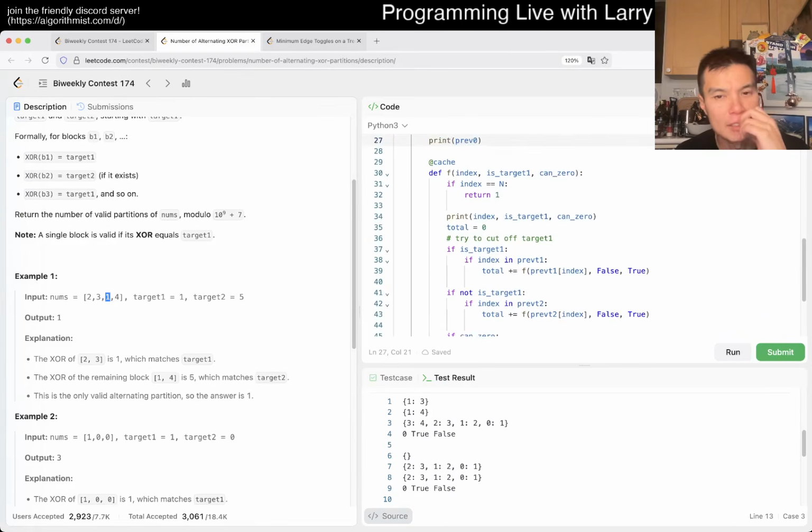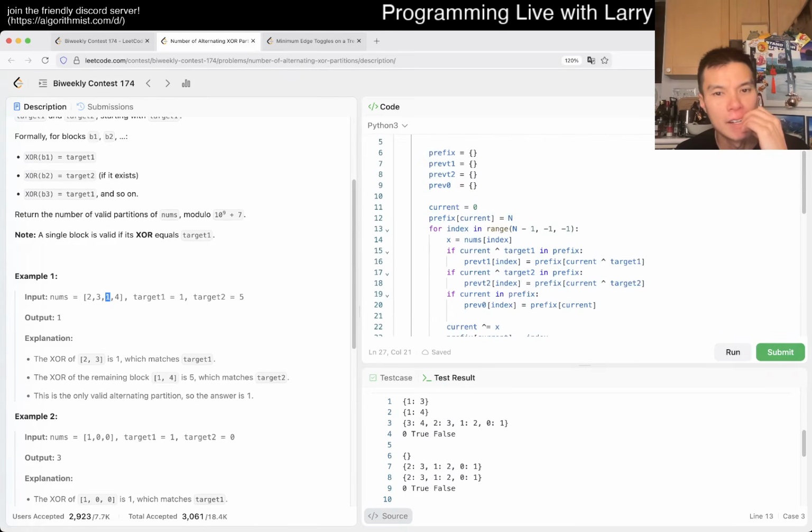So index is... Alright, what are you doing?